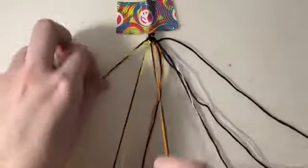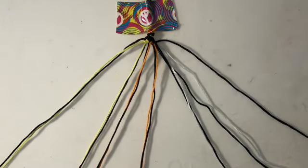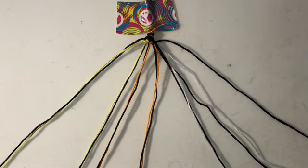So now we're going to leave the right outer string out and bring the left one back in. And I accidentally did this row going from right to left instead of left to right. So I'm very sorry. I was just losing my mind while I'm doing this.